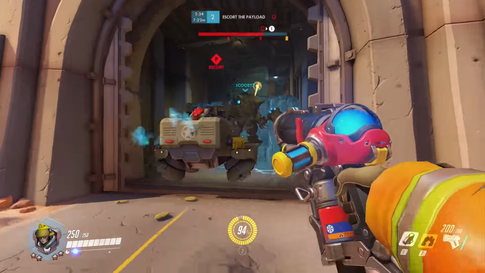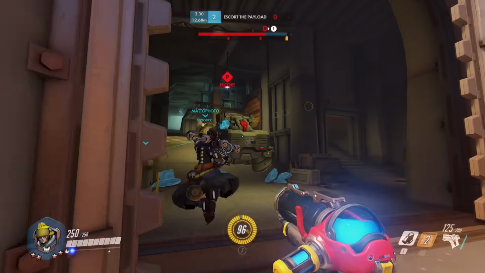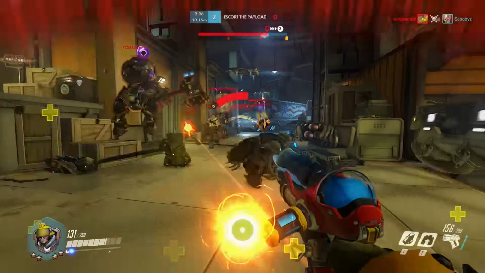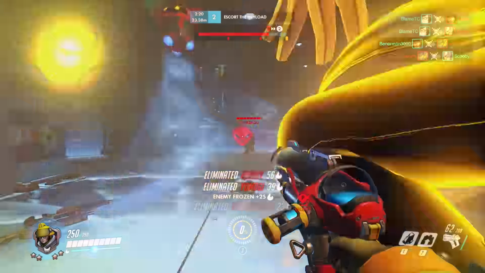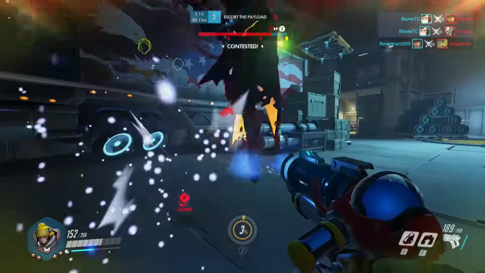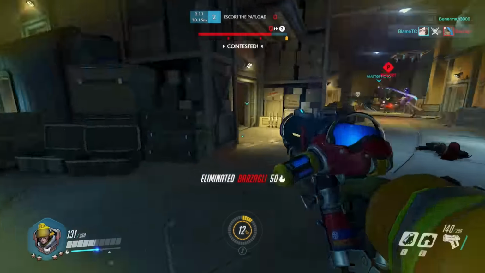I would love to see dual payload maps where both teams have to race to get their payload all the way to the end through an intersecting crisscross map where you start on one side and you bring your payload over to the other side and then back again, and then maybe there's some elevator stuff or incline stuff with lots of verticality. I mean, there's so many different possibilities, and that would be pretty awesome.